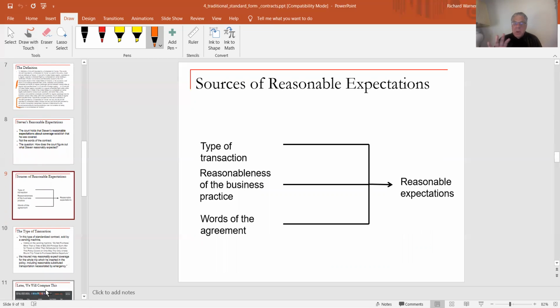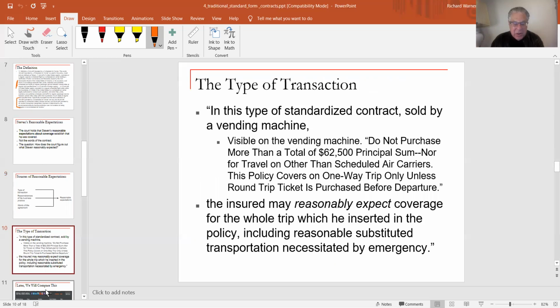And there's a 3-part approach. I have made this more explicit. You find this in Stevens, and you find it in the later cases we will look at, right? Online contracting cases, you find this same 3-part approach. But we've made it explicit in the PowerPoint slides so that we can work with it, and it's only implicit in the courts. So if you go looking for it, you can recognize it if you're looking for this pattern, but you won't find the court saying, now we consider this, now we consider that.